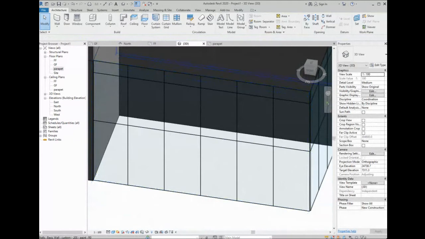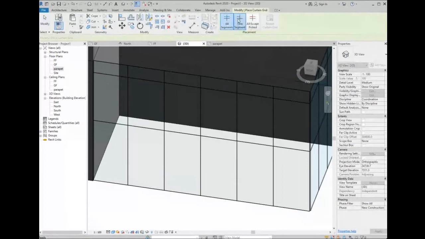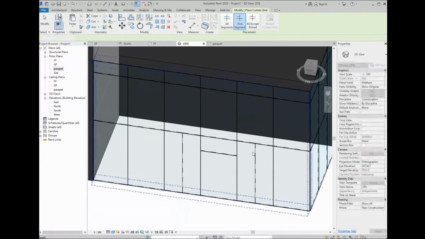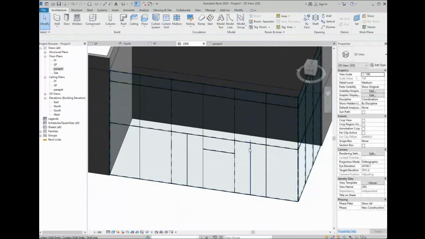If you want to add something in the middle, so let's say I want to, let's go to curtain grid. I will select one segment. So for example, here I want to divide this one into halves. And then I want to add one here. So I'll select one segment, change this, add this one, and then I will add here, for example, or let's add it here. Okay, so I did the divisions. Now I have all the divisions. You can go to the next step, which is adding mullions.